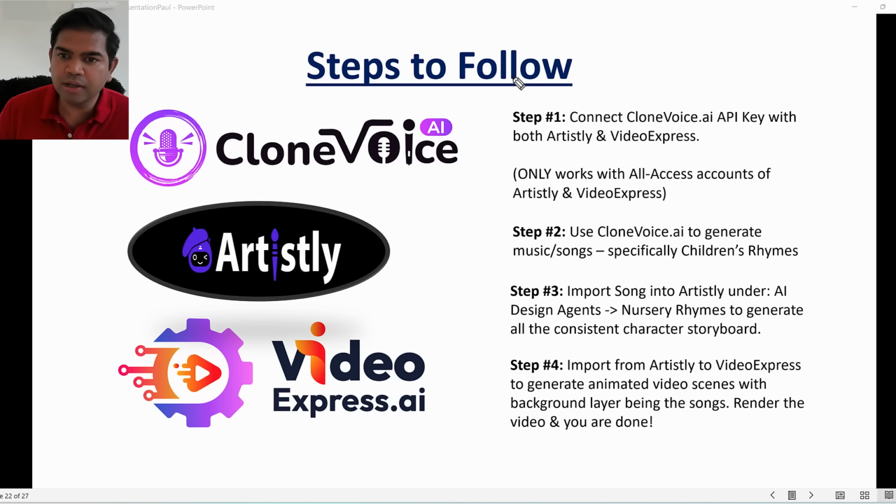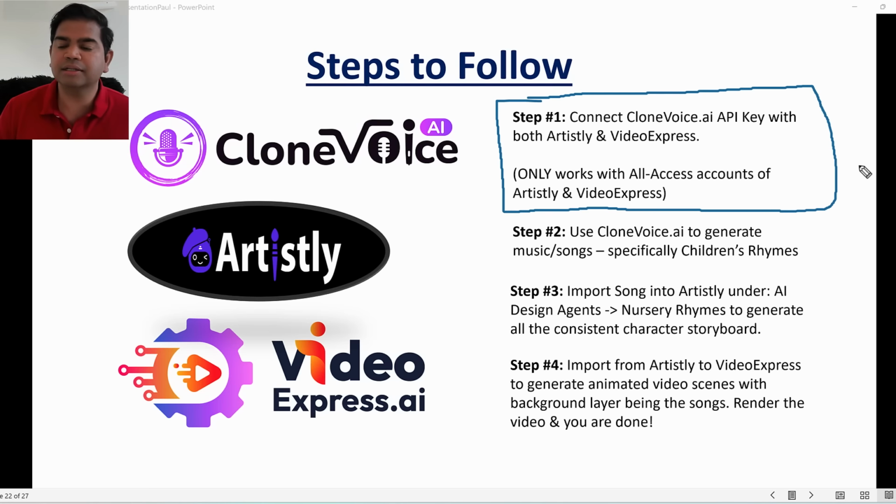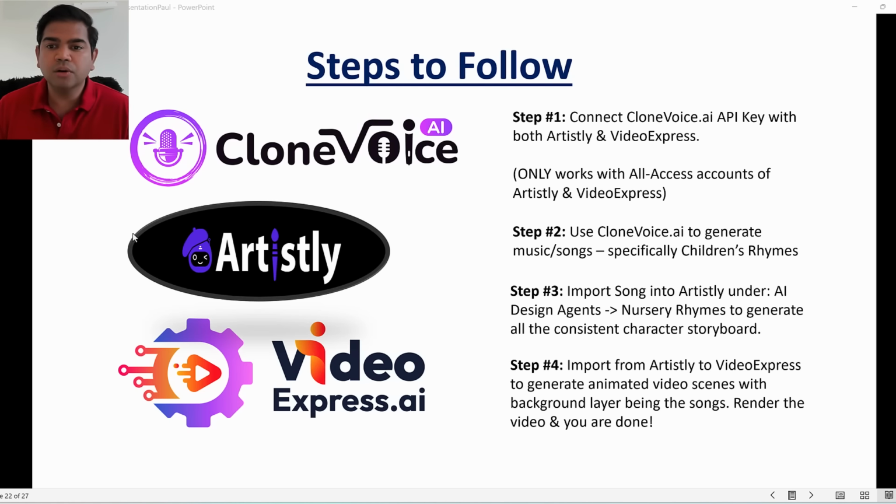Step number one, we're going to connect the CloneVoice.ai API key with both Artistly and VideoExpress. And this only works with all access accounts of Artistly and VideoExpress, as well as CloneVoice.ai's all access account, because that's the one where you can generate the music files, correct? Anyway, so first step is we want to do the connection.